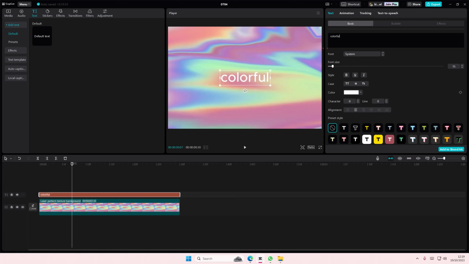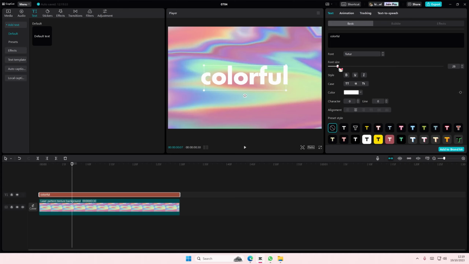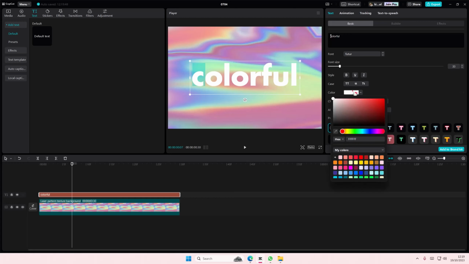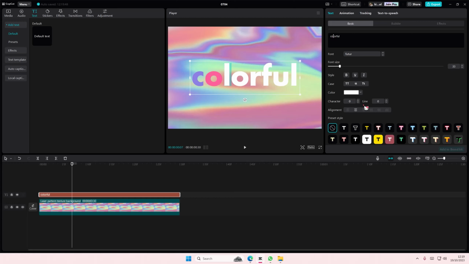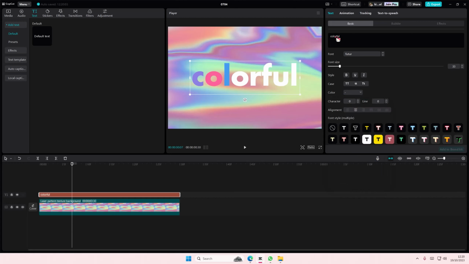This is a tedious process, so I'm just going to tell you that right now. You're just going to basically select one letter by one letter to color it. So select it like this, and then select the color you want to add, and then you're just going to do that to all of the text basically. But yeah, you do have to unfortunately do this one by one.